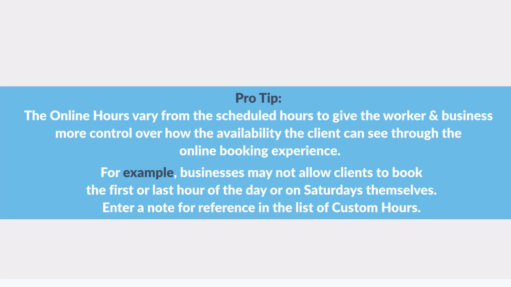Pro tip: the online hours vary from the scheduled hours to give the worker and business more control over the availability the client can see through the online booking experience. For example, businesses may not allow clients to book the first or last hour of the day or on Saturdays themselves. Enter a note for reference in the list of custom hours.